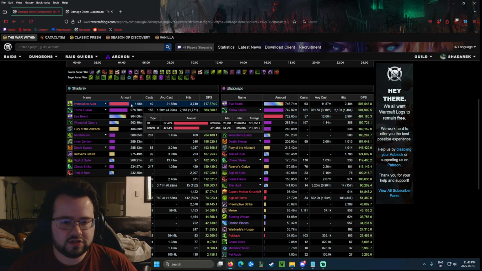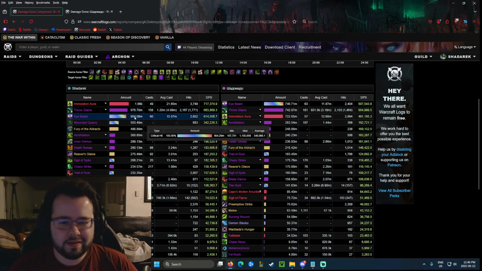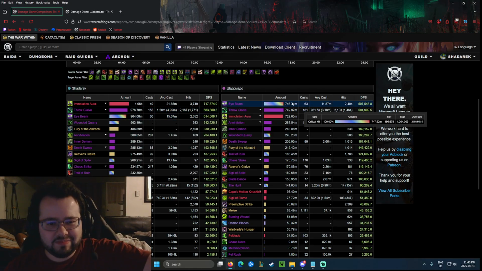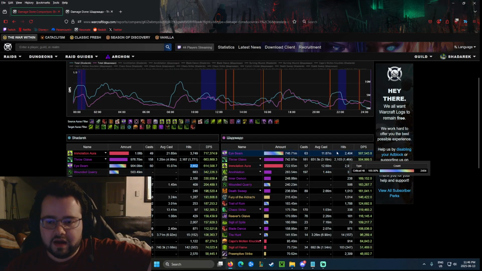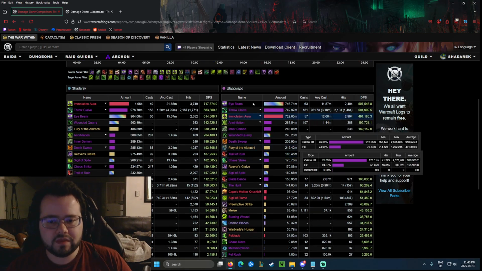Immolation Aura is not on top for them, while it is on top for me, a little bit over 15% ahead of my I-Beam, whereas I-Beam is their top damage. They do have 3 more casts of I-Beam than me, but the damage isn't higher because I typically always buff mine and I hit more targets. So you can see, despite the fact they have 3 more casts, you can check the hit count. I've hit 2,652, which means I'm getting more AoE from it on average, whereas they're at 2,400.